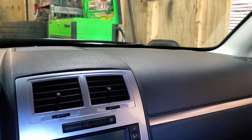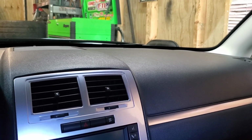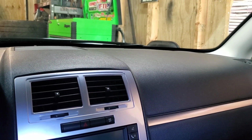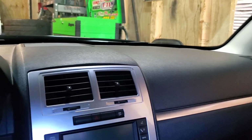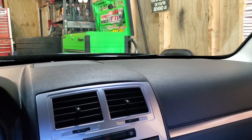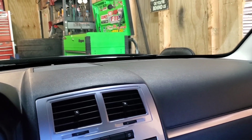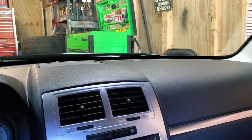If you can make the same power on lower boost versus higher boost, you want to stick with the lower boost because you're not spinning your blower as hard. You're more efficient with it. It's just overall better. But the car made 627 on the dyno. That's a Dynojet SAE in 4th gear, to put a number on it.